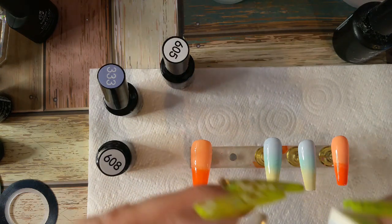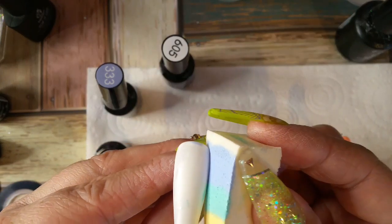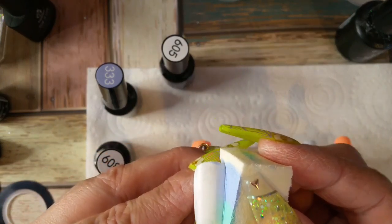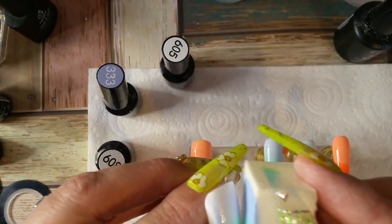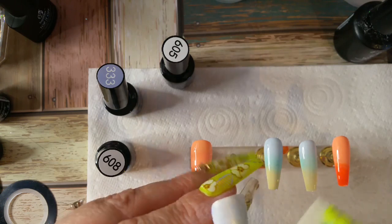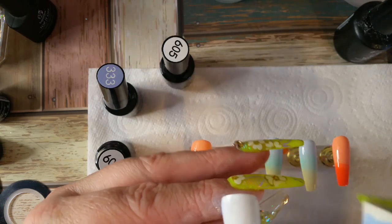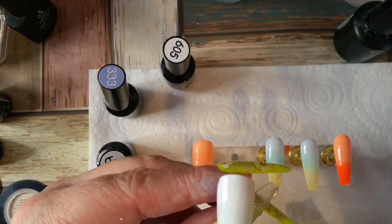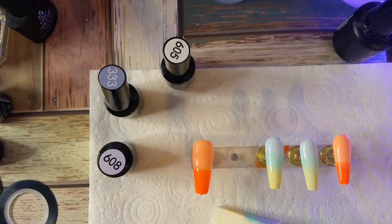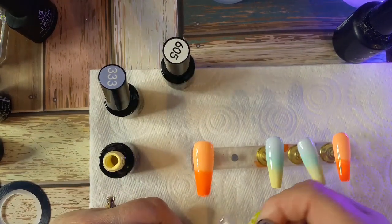What I do is I literally get the three colours on, and I just line it up like so, and then I'll literally roll like so. So I could do it that way. It doesn't matter what way you do it. I'm just going to flash cure and I'll be right back. While that's flash curing, I'm just going to load up the sponge again like so.